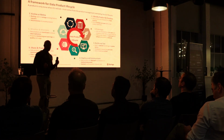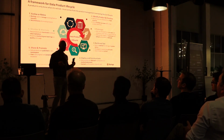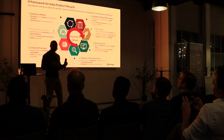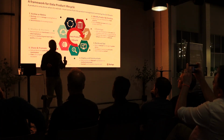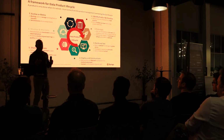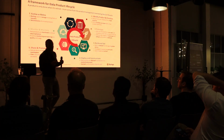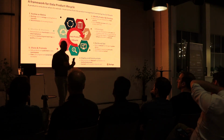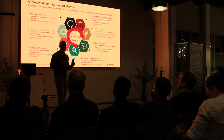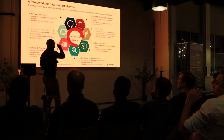And so, looking at this from a process perspective, it's really bringing that product development lifecycle philosophy into the development of data assets. So you go out there, you look for your use cases, you prioritize these use cases, and then you prototype. Once you prototype and agree with your customers, you start building. And once you're done building, the key thing is to make sure that you're communicating with the users what you're giving them, what this data asset is and what they're able to do with it. And once this has been published, you need to ensure that you're monitoring the data product constantly to see if there are any improvements or features you need to add, and then you take it through this life cycle all over again.